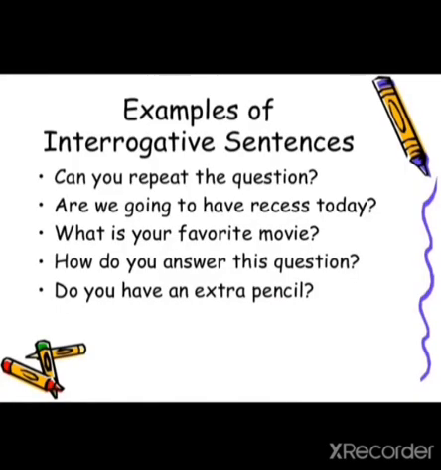Now these are some examples of interrogative sentences. You can see here, can you repeat the question? At the end you can see a question mark comes, and in the beginning a helping verb is here. Are we going to have recess today? It also asks a question. Helping verb is in the beginning.